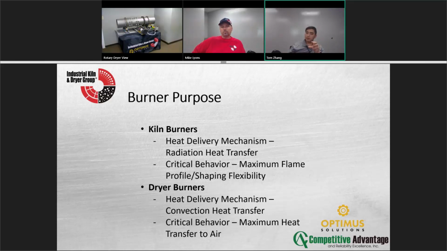So again, we're going to go through all the different types a little bit. We're going to be a little bit shallow on the depth that we go. Kiln burners, the heat transfer mechanism is radiation heat transfer. They tend to be very large, and a lot of that is the use of many different fuels and the way you shape the air, because of the flame profile and the flexibility of the shape, whether you want to make it longer or shorter or more intense, or what we call luminosity. That matters because all of it is related to your radiation heat transfer.